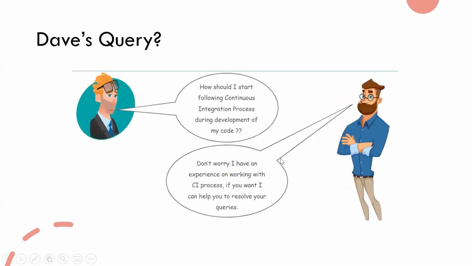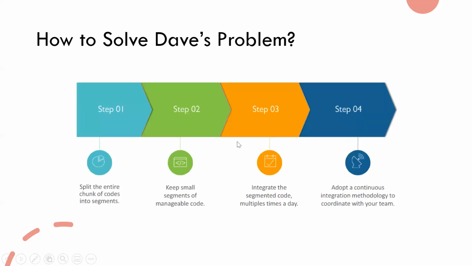Now, how this process works is that you split the code into segments or parts. For example, if the entire final release or product has 4 features, you split it into those 4 features. The first feature will be released first, then the second, then the third and fourth. So different features will be released at different times. By the time the product is ready, 4 check-ins have been made, and then the final product will be ready.